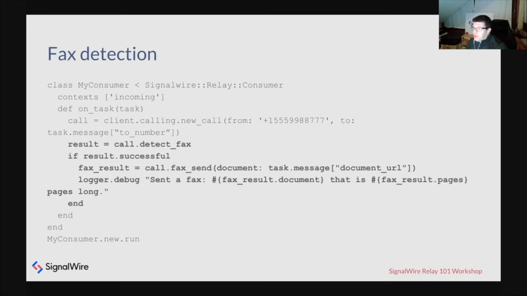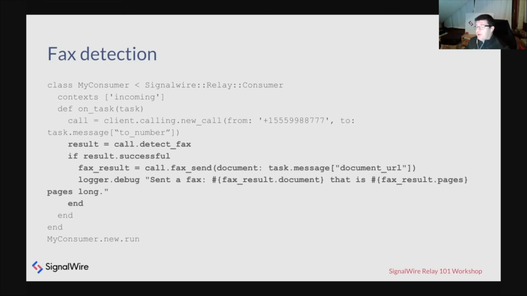So what we're doing here in this case is we're dialing out to a number using a task. If the number is a fax, we'll send the fax. Fax detection uses the various international and US-based tones. It's got many options, but generally speaking, detect fax is smart enough in most cases, unless you're dealing with very weird foreign fax machines, in which case you might need to specify the exit beep code that country is using. But generally speaking, detect fax works very well.